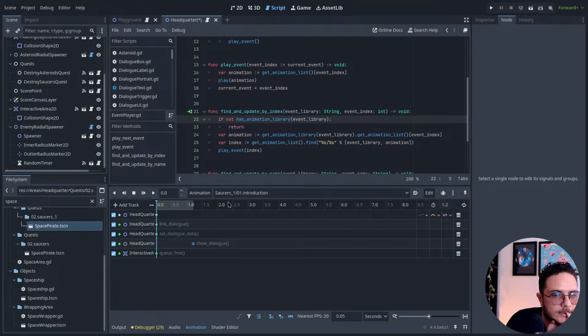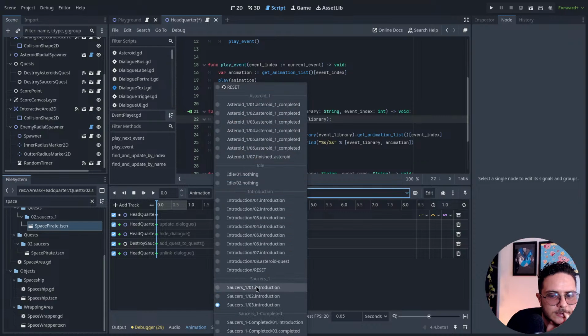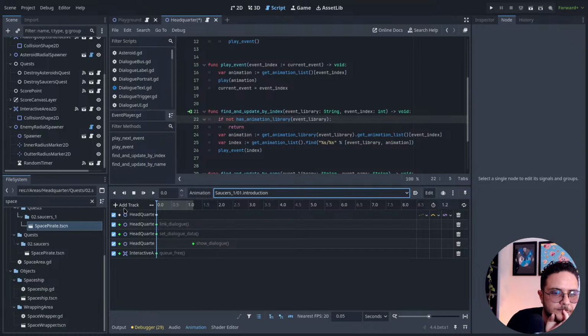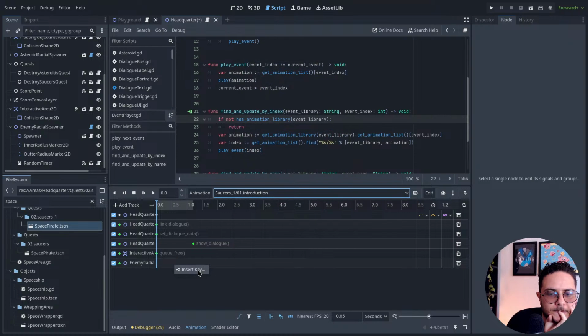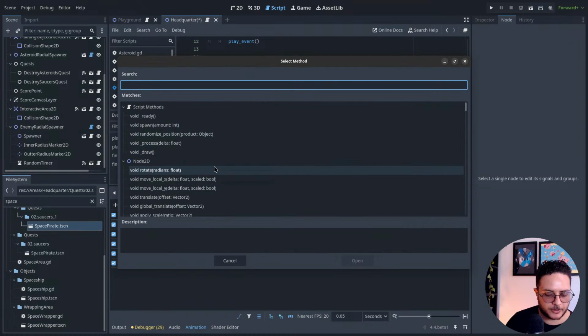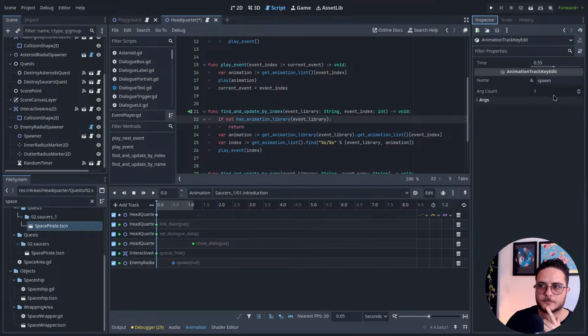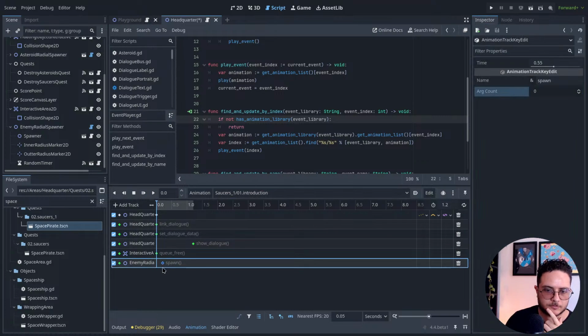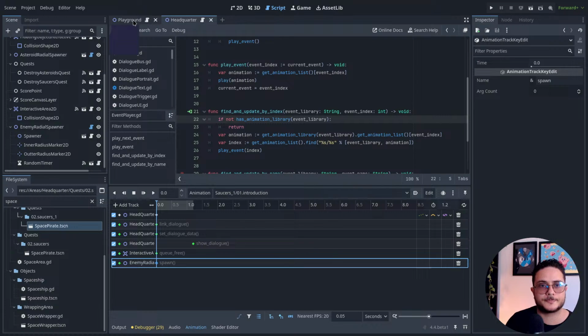Oh, it was update dialog. Add quest, okay. So this one. Call method. Spawn. Let's see if this works.